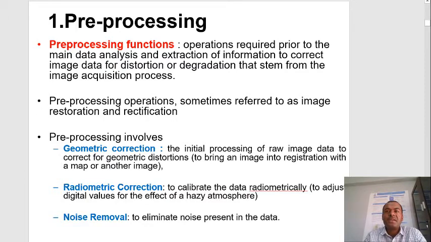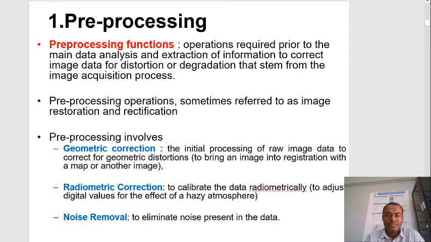So there are some energies that are going to be attenuated. There are some energies that are going to be scattered, absorbed. There is some portion of energy that is very much capable of reaching the surface of the Earth. These wavelength ranges are called what? Atmospheric windows. So remote sensing operates in atmospheric windows.